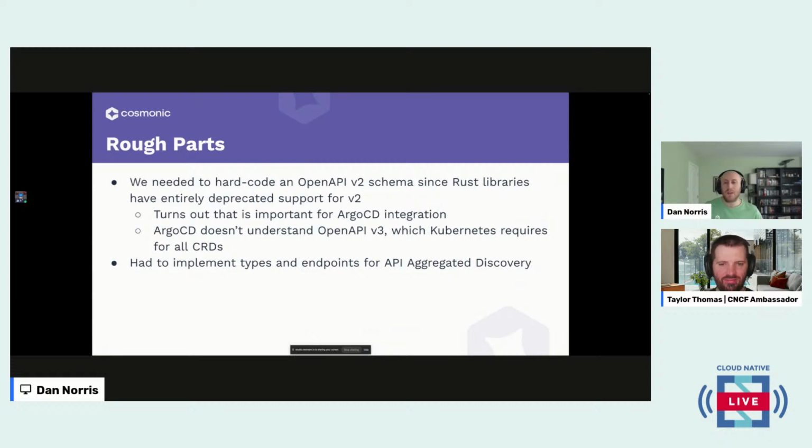We also needed to implement some types and endpoints to use the aggregated discovery features that have come into Kubernetes. They GA'd, I want to say, in 1.27, I believe. I think they were beta before that. I could be wrong. If I'm wrong, let me know in the chat. But I'm pretty sure that's what it was.